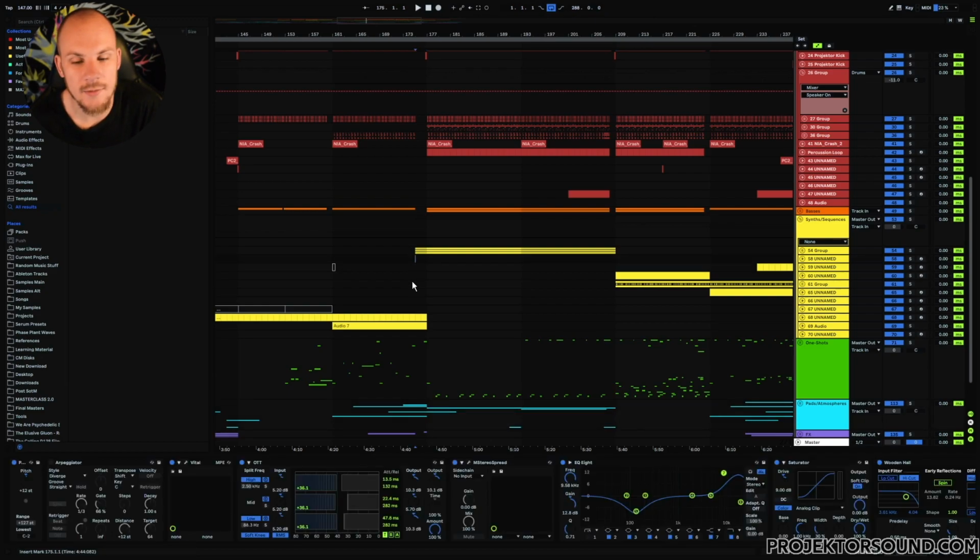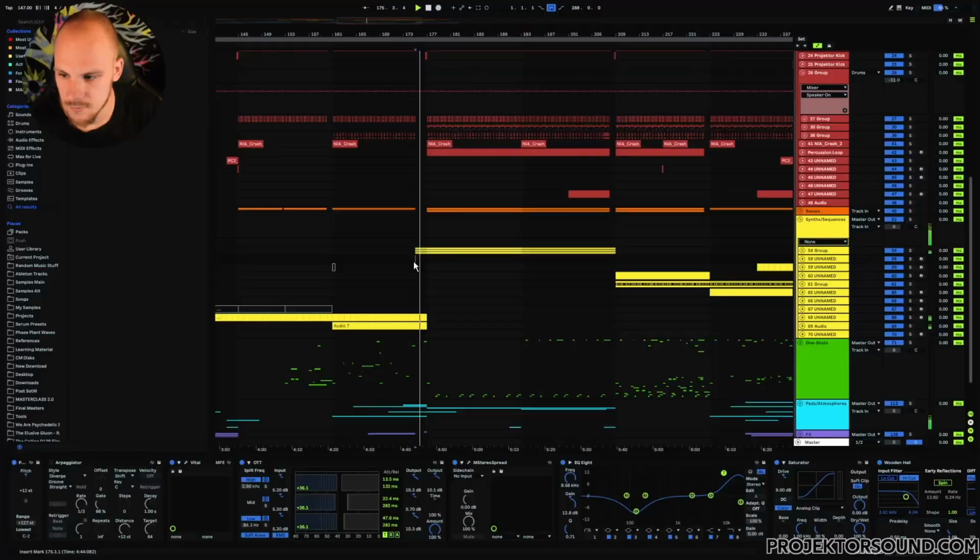So one of the things that I would want to point out at this point is that there's no one-to-one relationship between the amount of elements and just the energy level. It's not like, okay, I'm going to put more elements in there and therefore it's going to be higher energy. It is not determined by the quantity of elements, but by the quality of the elements and the transitions that you have on them, the modulations that you have on them, the automations that you have on them, all of that stuff. But that's going to be something that we'll look into in a next video in this series.